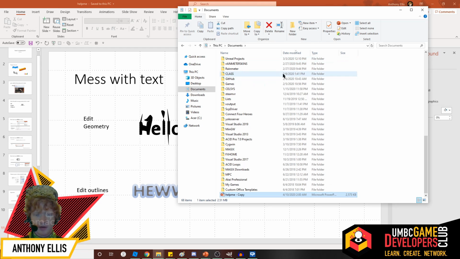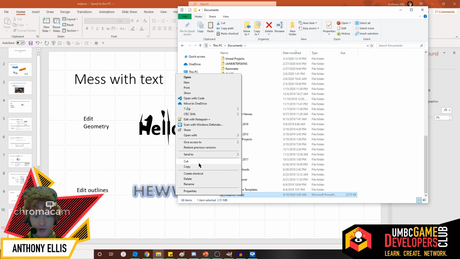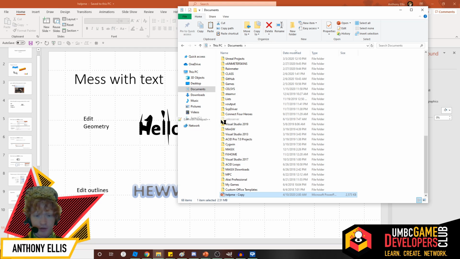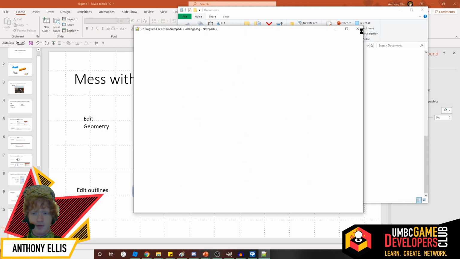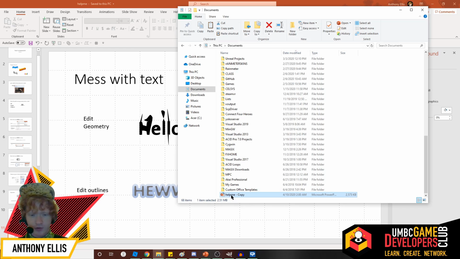Let's paste it again, but rename it. What is the best way to do this? I usually do this. Actually, I think I can change it directly from Explorer.